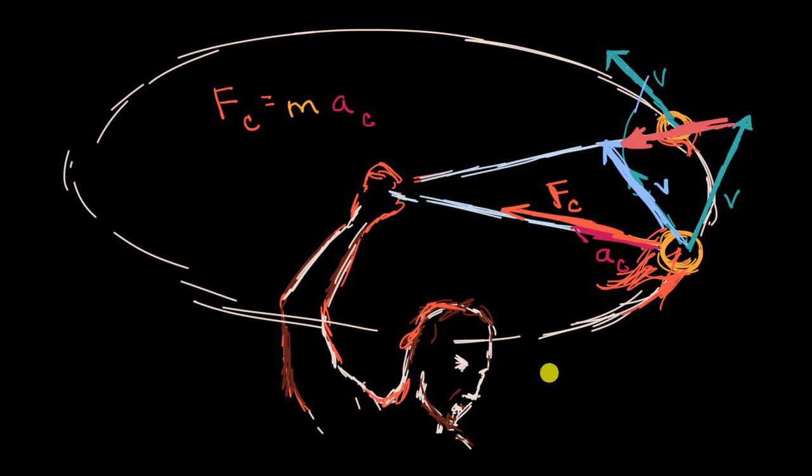And to appreciate the intuition for this, just remember the last time that you were spinning or rotating a flaming tennis ball attached to a chain above your head. In order to do that, in order to keep the ball spinning and not just going and veering off in a straight line, you had to keep pulling inward on your chain so that the flaming tennis ball doesn't go hit a wall and set things on fire. And so what you were providing is that centripetal force to keep that flaming tennis ball in its uniform circular motion.